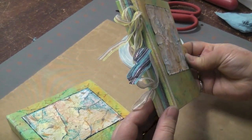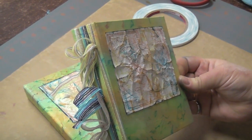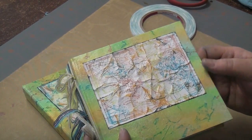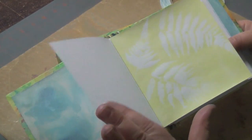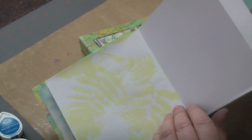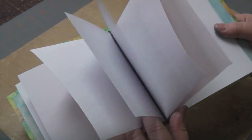Here's the completed album that Denise made at CHA. As you can see, it's bound by 3 pieces of ribbon. Inside, she's added 3 signatures of cardstock, and some of these pages were altered using different techniques and some other products by Tsukineko, like the Goosebump sprays and some stencils and stamps.